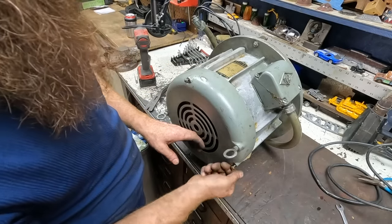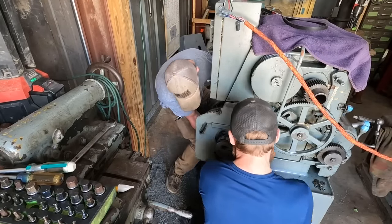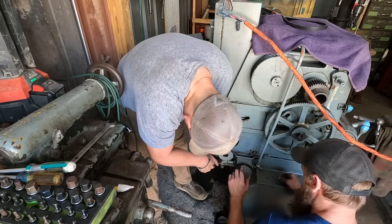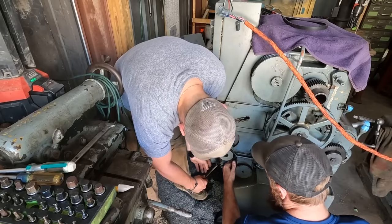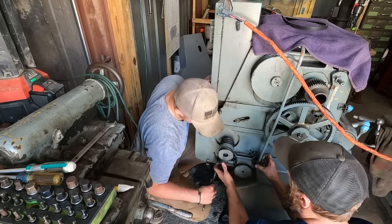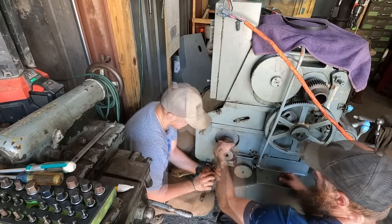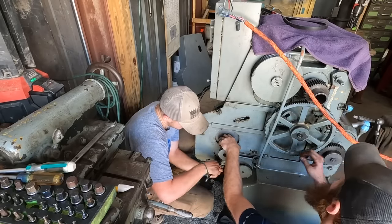All right, so next up, we're going to stab this thing back in there. I am betting to get the belt off of this, you probably have to pull that out, pull this out, and then loosen these two. Then you can move the whole thing just slightly closer. Yeah. And I don't want to ruin the new belt, but this pump actually feels good. Nice and smooth. That motor feels good. Silent. We'll see if it makes power.